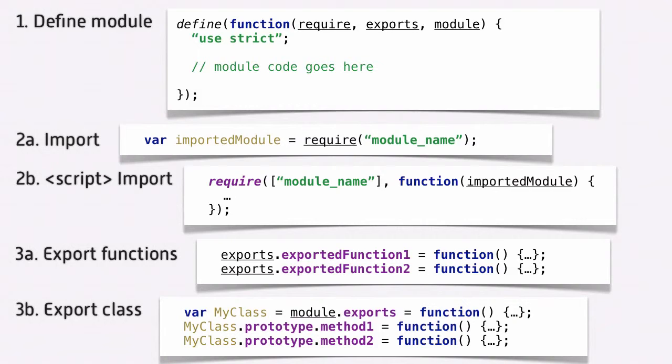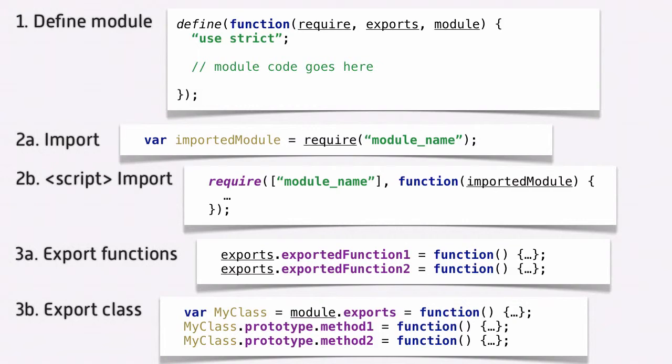And that is the major flaw of AMD. It's got a lot of flexibility to it. There's different ways of defining modules. There's different ways of requiring modules. You can have everything bundled together in a single file, or you can have AMD load files on demand as you request them. You can load CSS. You can load JavaScript. There's a lot going on with AMD. And the result of this is that it's a fairly complicated tool.